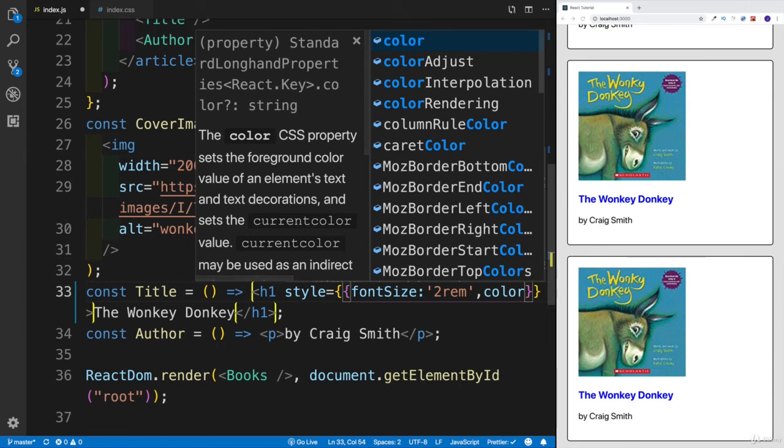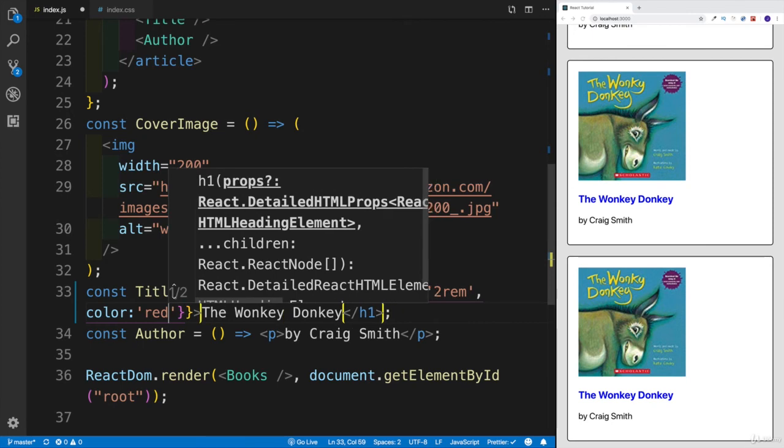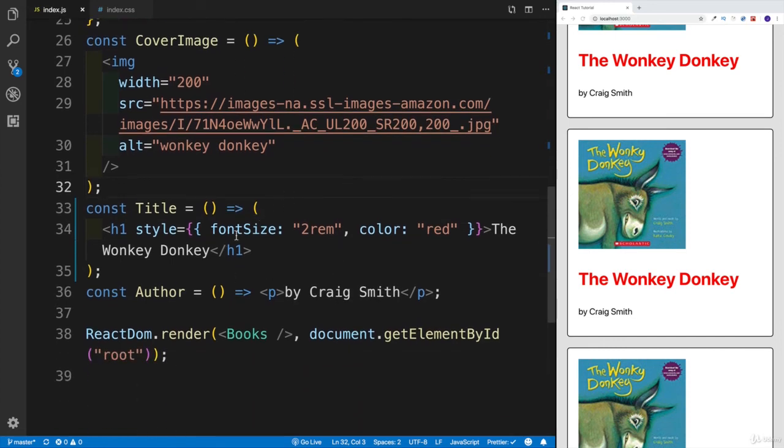And also just to show you that obviously with the inline, we can change or overwrite the styles, I'm just going to say that the color is going to be red. And what happens? Well, all my heading 1s, instead of having the blue color that I set in CSS, I can use the inline style here. And font size would be, let's say, 2 rem and color red. Granted, as you're looking at this, you can see that your JavaScript, your actual JSX, gets more and more clogged. So I don't know how frantic you're going to be about doing the inline styles, but I do want to show you that that is one of the options that you can use.